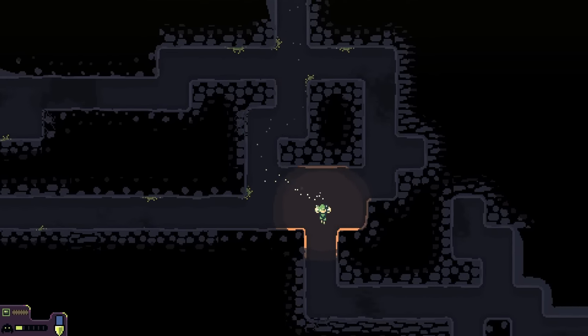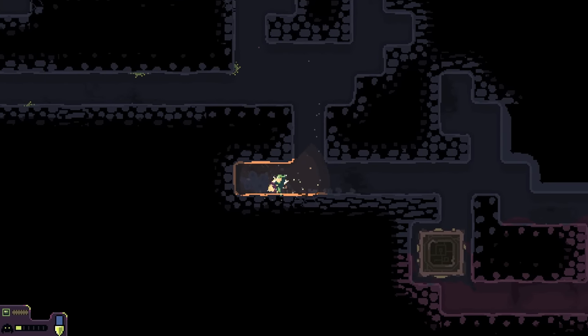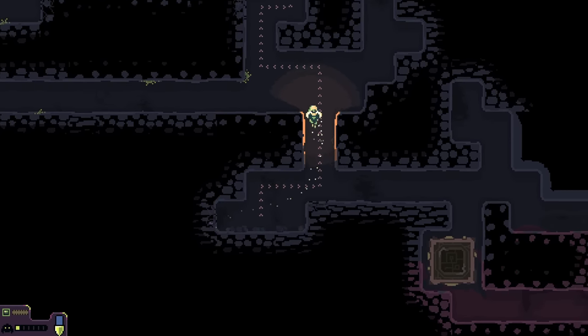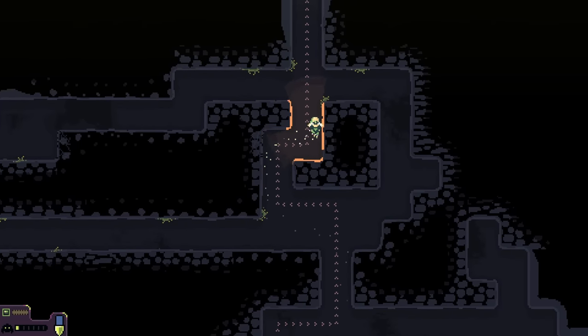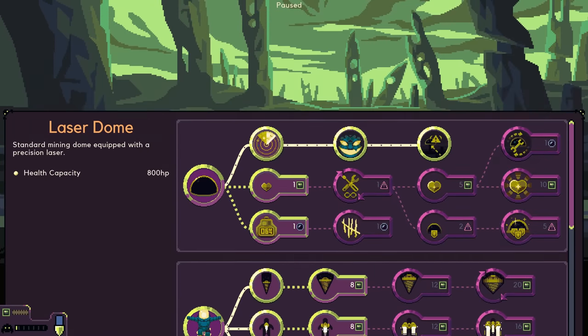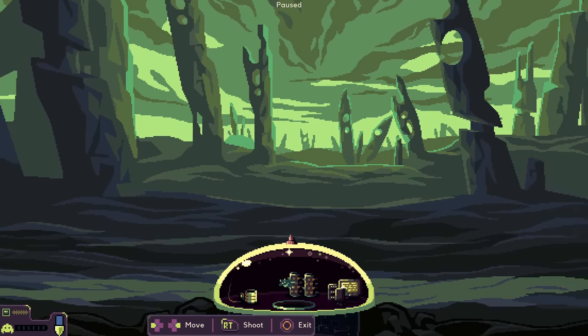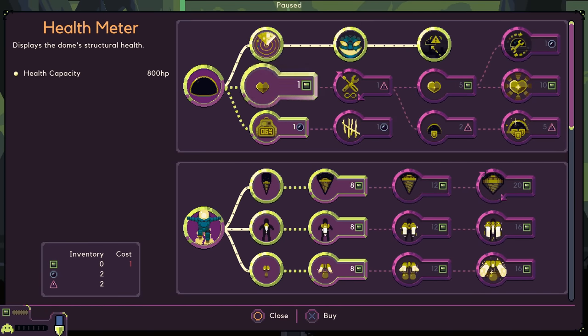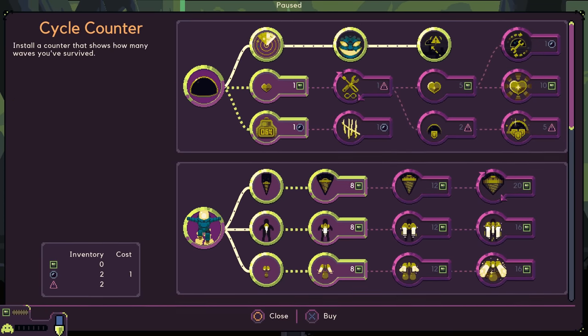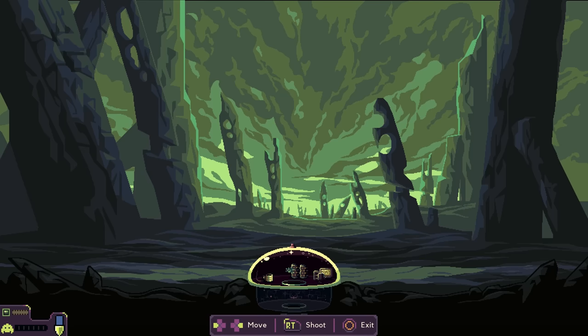So I see something in the bottom left there. Oh God. Okay, so there's my wave warner. And I got my little line there, and I'm back. I'm back a bit early, but okay, fine. Better safe than sorry, I guess. Yeah, okay. Let's just go to town here.